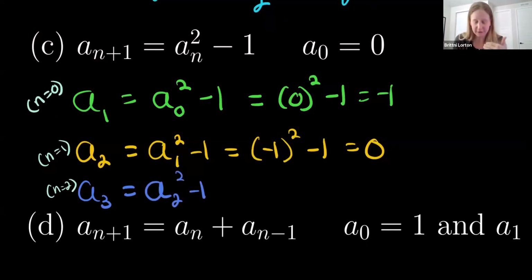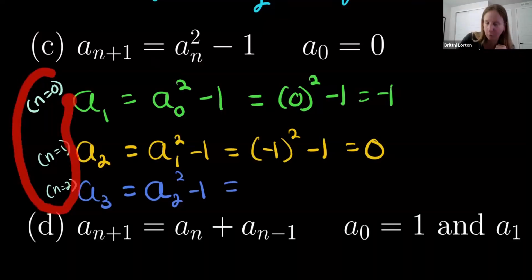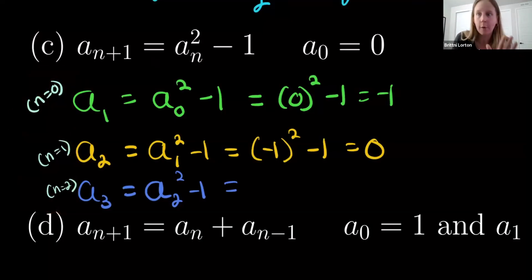And hopefully from here, you're starting to see a pattern. This just means the next term is equal to the previous term squared minus 1. So if you think of it maybe a little bit more like in words, it might make more sense rather than having to plug in different numbers every time. You don't need to write down what numbers you're going to plug in. You always can, that'll always work. But you can think of it instead in terms of the next term is equal to the previous term squared minus 1. That tends to be a little bit easier.